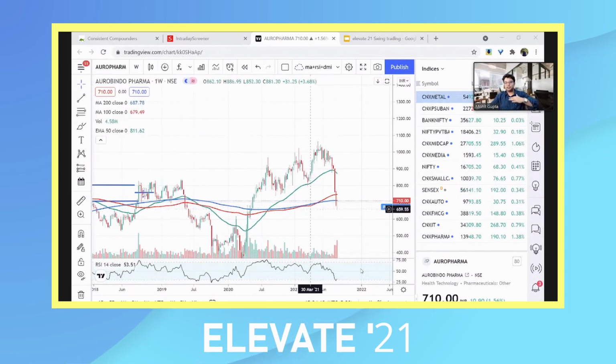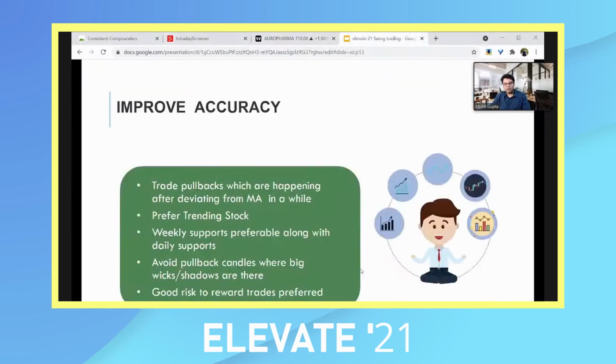But again, this is not an example of a stock where I would invest, because as I told you, I would prefer a trending stock. It is not trending, it has changed the trend, which was upwards, and it has hit a stop loss here and changed the trend. So I would not use this stock, but I would prefer some other stocks. It was just an example to show you that in a trending stock, if weekly supports are there, then it is highly likely that it's going to bounce from there.